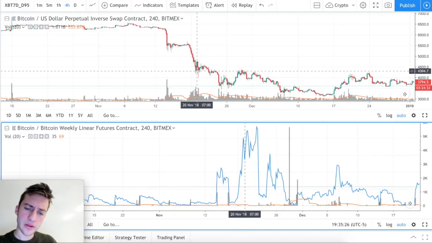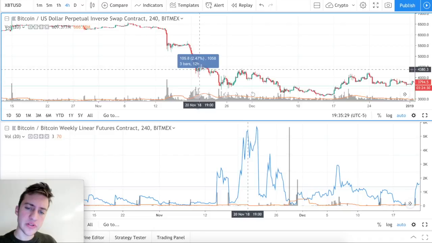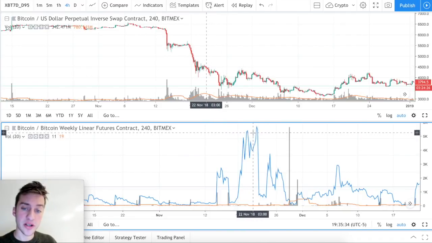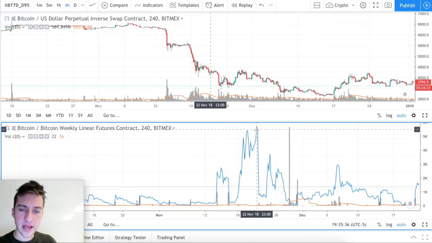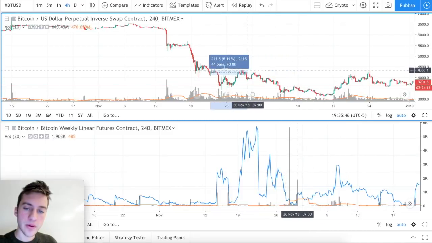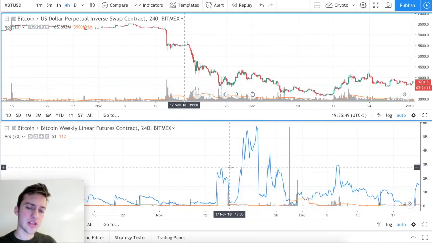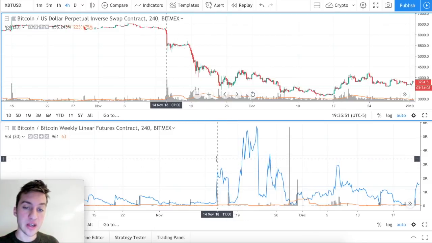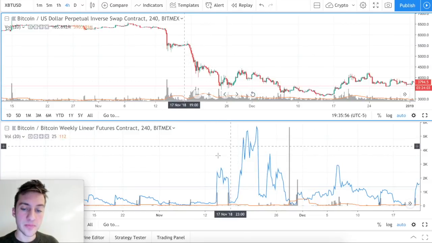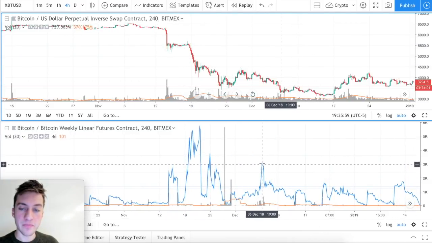Price did continue to go down, but you could see the price does go up after a lot of these guys buy the downside contracts, and even worse here. At this point, where my cursor is, a lot of people bought those downside contracts, and that was right here before price went up, about 5%. So basically, each time we see a massive spike in the downside, price tends to consolidate or go up. Massive spike in the downside here, price went up a bit. Massive spike in the downside contract here, price went up.